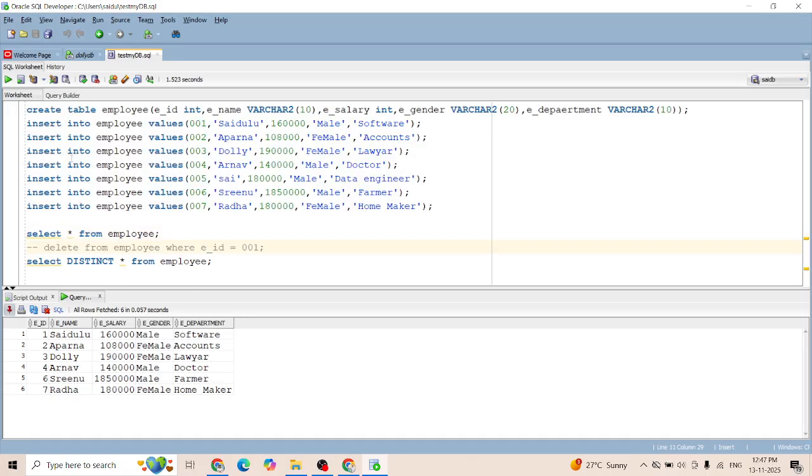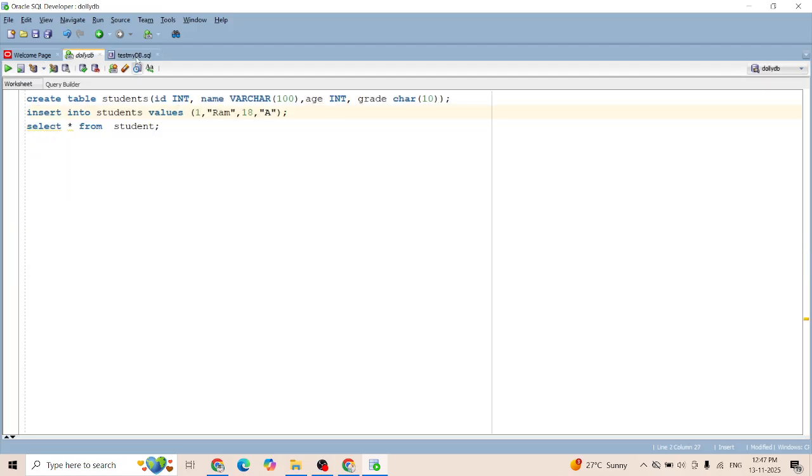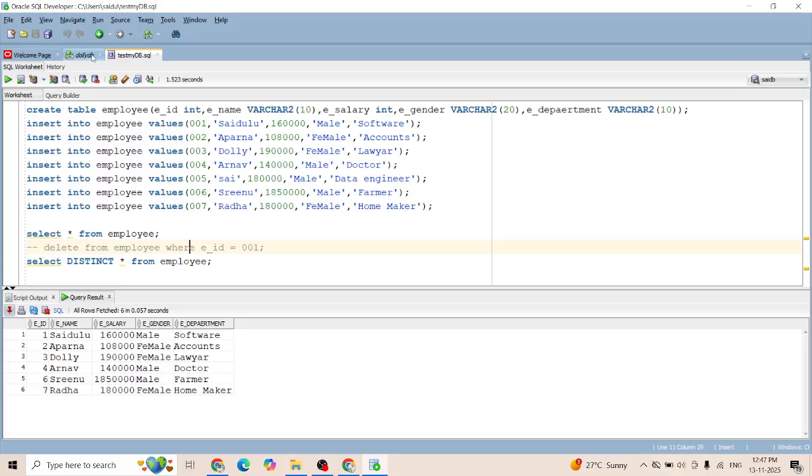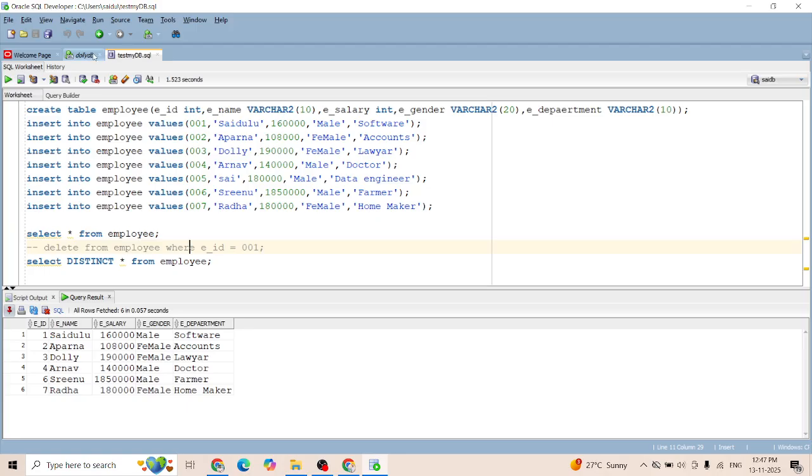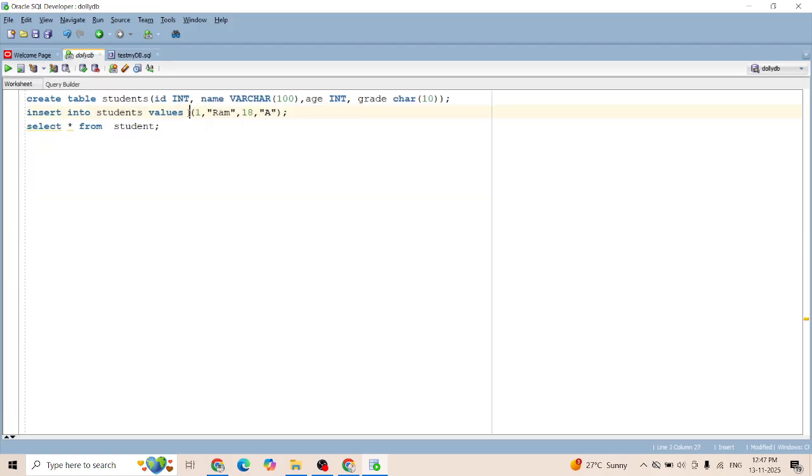First, what I did: insert into students values. So here we have to go insert into student values, and then this is the syntax. Select star from students.